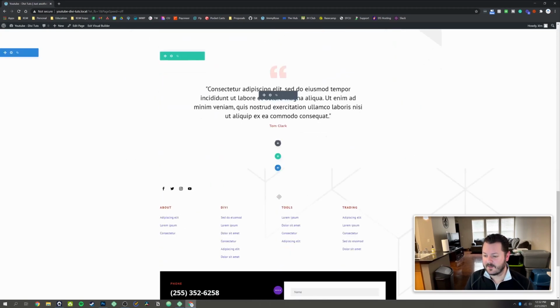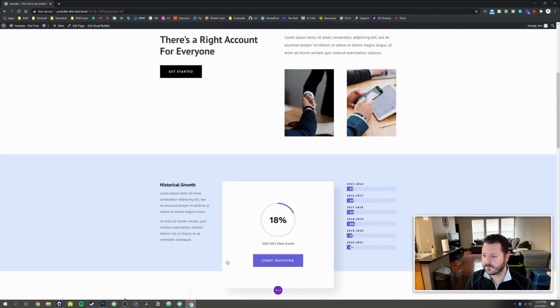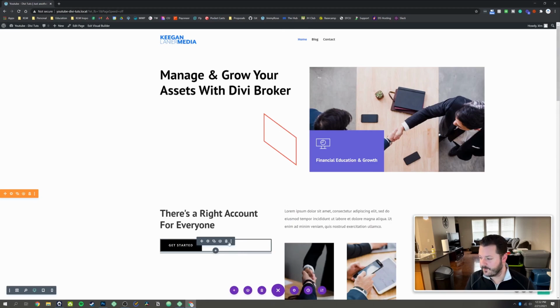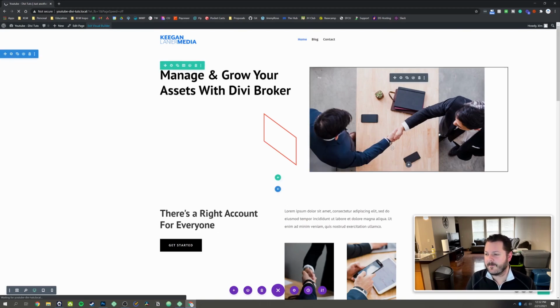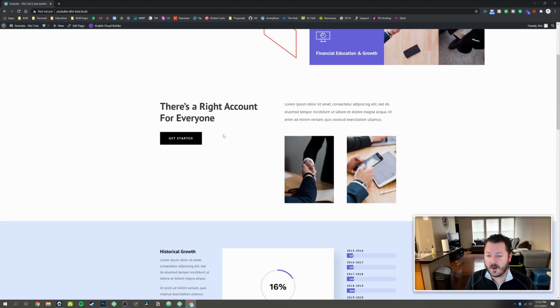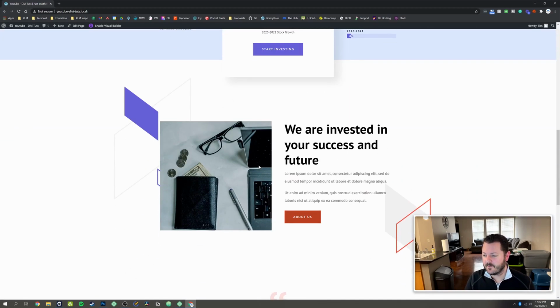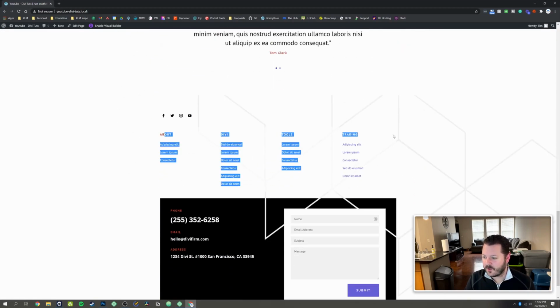So now we've got this orange. You can see we've got the orange across here and across here. And if we save this page, here's where the really cool thing starts to happen. We've saved it. When we exit, you see our global header's already changed because we had selected that global blue. So now when we hover over it, we've got this orange color. When we hover over this button, it should be that orange. Come over here, it's orange, then it goes to black, and now we've got orange all the way across.